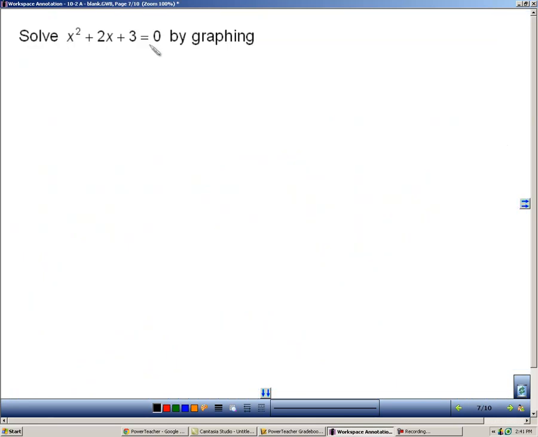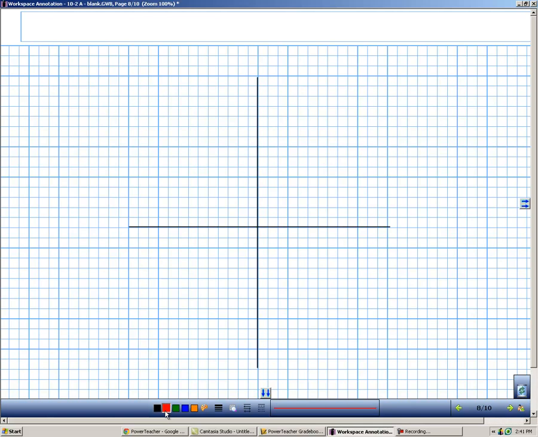Here's another example of graphing a quadratic equation. Start by finding the axis of symmetry, the opposite of b over 2a. In this case, my b is 2. Let's take the opposite of 2 over 2 times 1. Looks like -2 over 2 is -1. So my axis of symmetry is at x equals -1. Go to my graph, and I will put a dotted line at x equals -1.